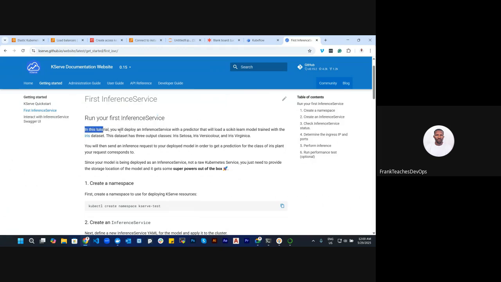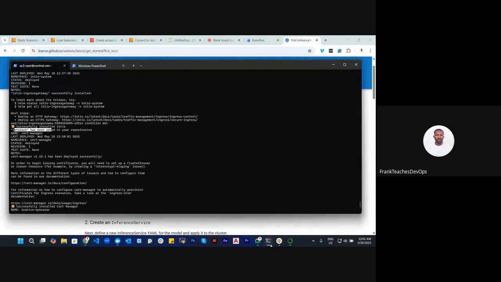In this tutorial, you will deploy an inference service with a predictor that will load a scikit-learn model trained with the iris dataset. The iris dataset comes inbuilt with scikit-learn.